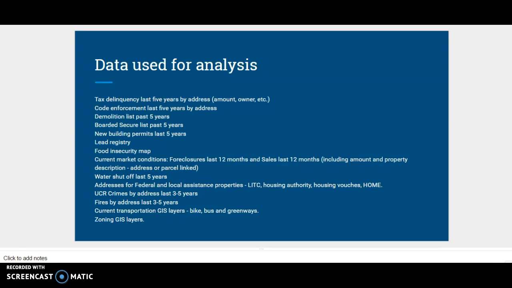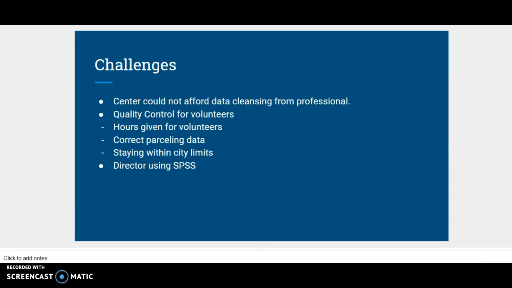So I just wanted to include that to show as an example that there's a lot more going into this analysis than just our visual site surveying. That's critical because of the most current data of vacant and abandoned homes, but all this goes into defining various correlations within the city housing. Some challenges I've come across so far.